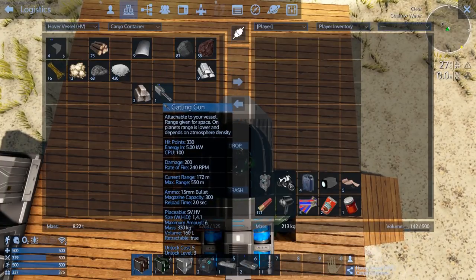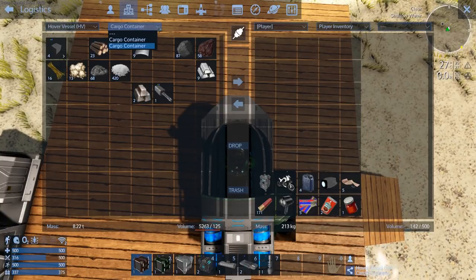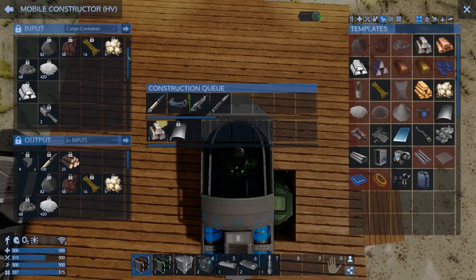Now, I wonder... No, because it breaks the pair up if I don't have it in there. So can we just look at the... can't look at the... right, we have to go directly into it to see the queue. And oh, I think it just finished making it. Yeah, it did.